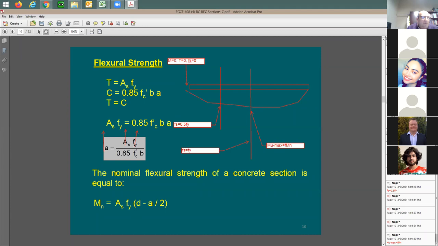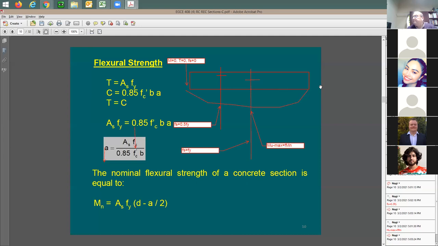When the stress drops down here, and the steel area is the same, what happens to the A value? Will it go up or go down? When the stress goes down, A comes down, and also C comes down. What is C? The depth of the neutral axis. Meaning the neutral axis here can be at this location, and the neutral axis here is going to be a little bit higher. Why higher? Because A is going to be smaller at this location than at that location. Does it make sense? Yes.